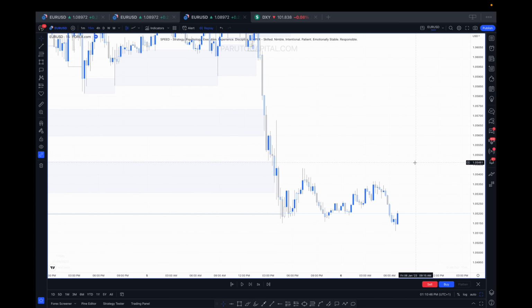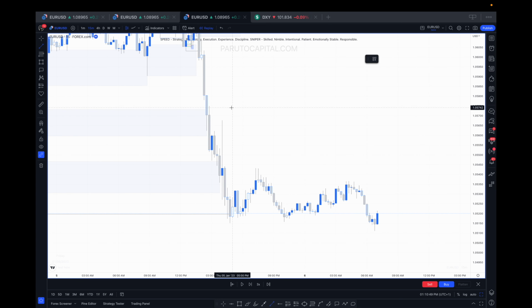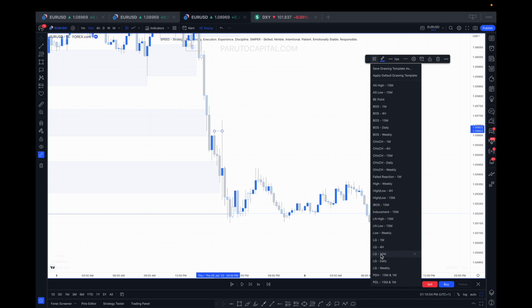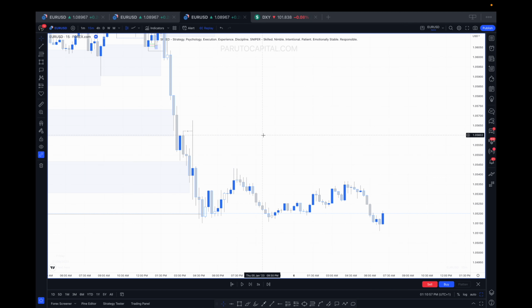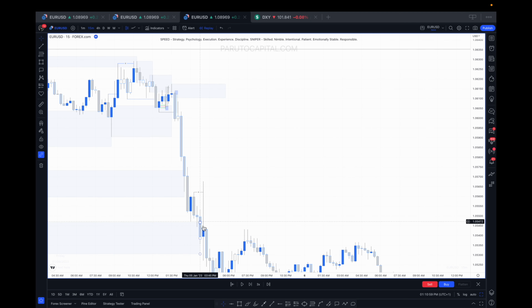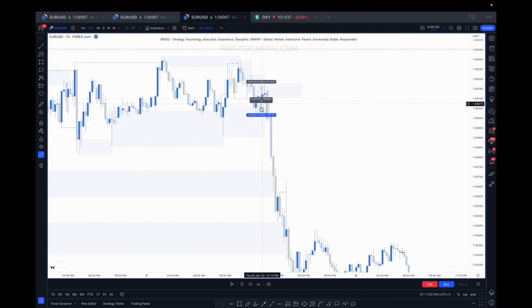What do we know? We know first off, price sold off, right, from yesterday's price action. The last price, this is liquidity. So the last push downwards, that we tried to catch, why did we anticipate the sell-off? One, we had a change of character. Price tried to take out this high, but failed to do so, swept liquidity. That liquidity sweep led to a change of character. So we anticipated the price was going to return into this zone and then sell off.